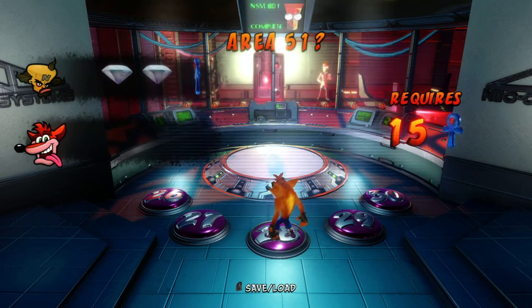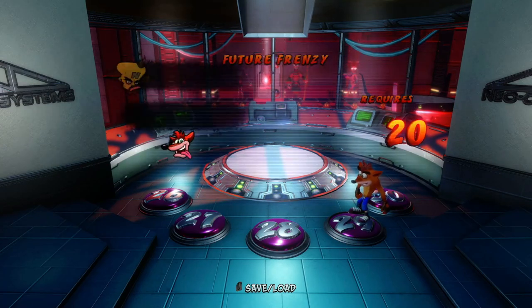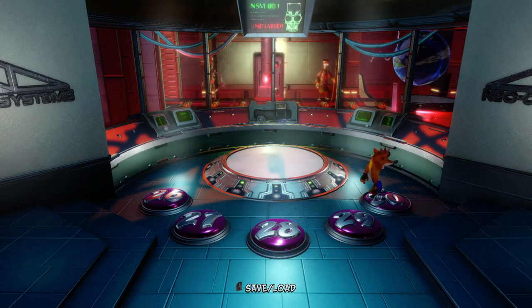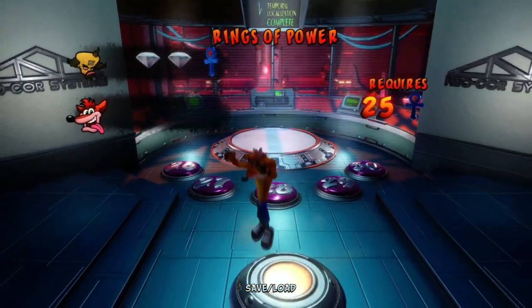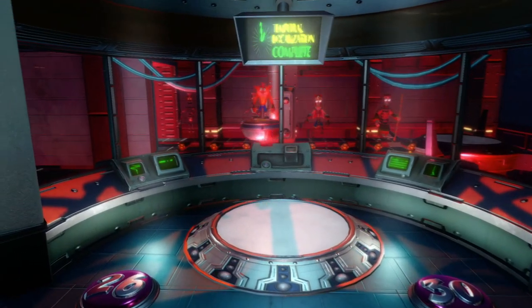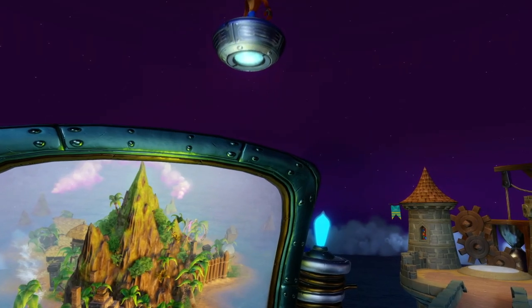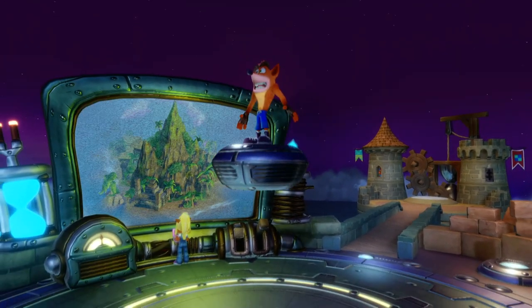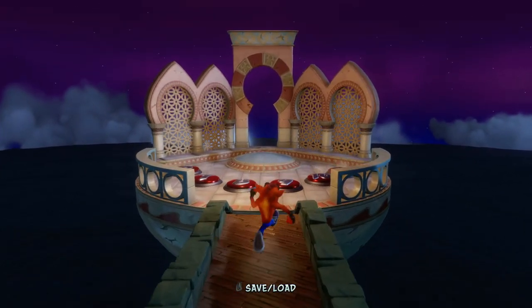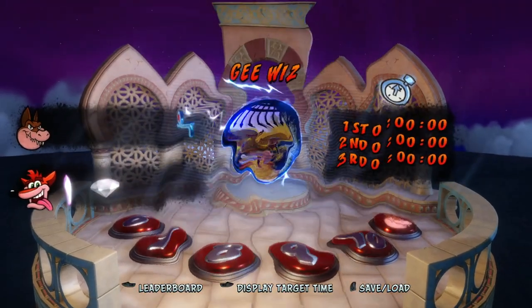This one is Area 51, which I think is a racing level, but you race them in UFOs. And then there's Future Frenzy, which we all know is just another level, and then this one, Rings of Power, which is its own unique level. So, I don't want to do Ski Craze, because let's be real, that level just completely blows, and it'll probably take me an entire episode on its own. So we can probably go and do some more routes here. You also can't run here. So let's go do Gee Whiz.